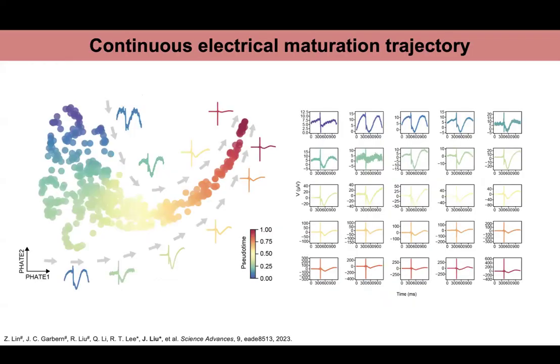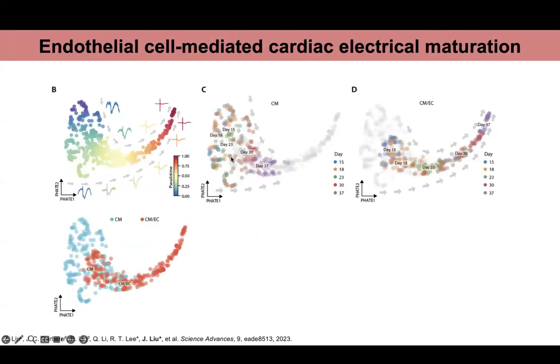So we applied this pseudo-time analysis to this high-dimensional electrophysiological data, and it works remarkably. It helps us align the trajectory of the electrophysiological development throughout this functional maturation. And then we put things together. We found that it's not just for the long-term interface. Day 15 is how long the cardiomyocyte has been developed or differentiated in vitro, and only after 2 to 3 days incorporated with endothelial cells.